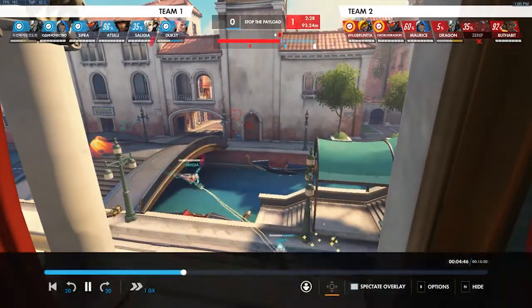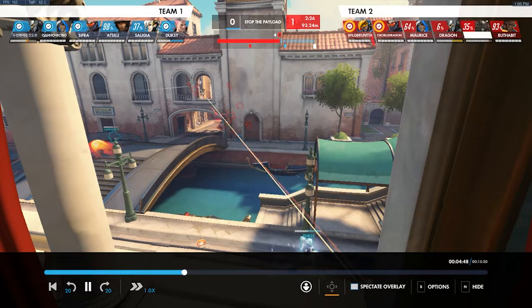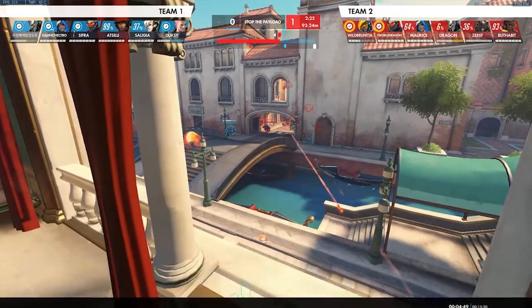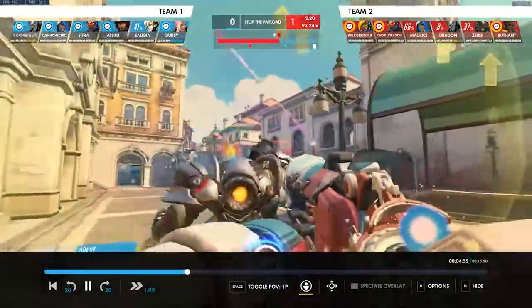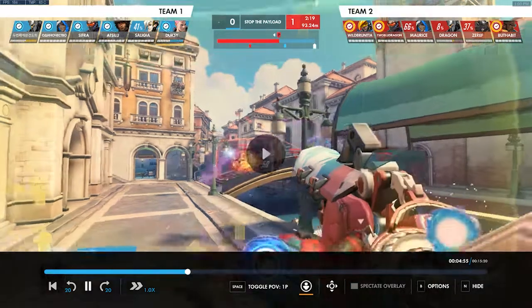Good repositioning spot. Your Ryan is kind of feeding here if he dies. Look, oh hey, your McCree's doing that. At this point, there should be a lot of ults going online. So you have a bunch of ults. You have 5 ultimates.